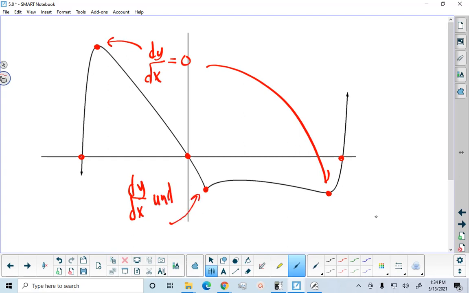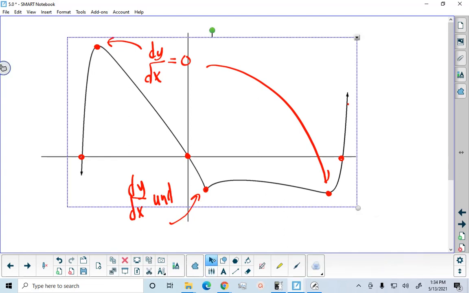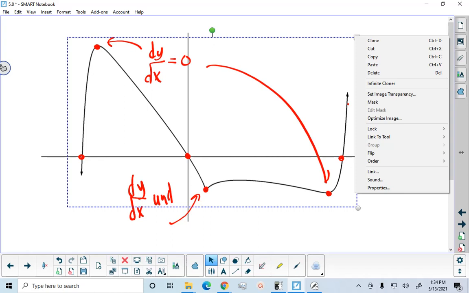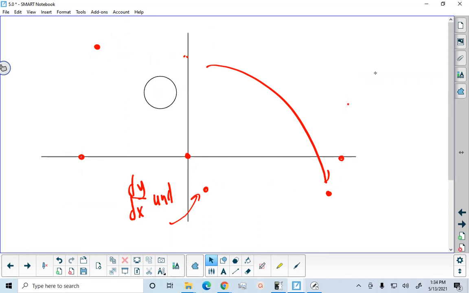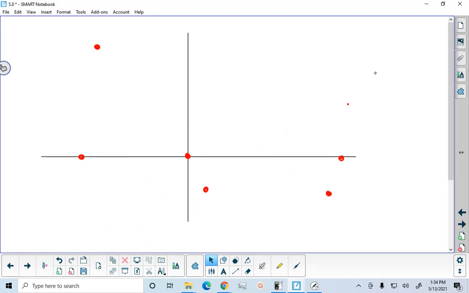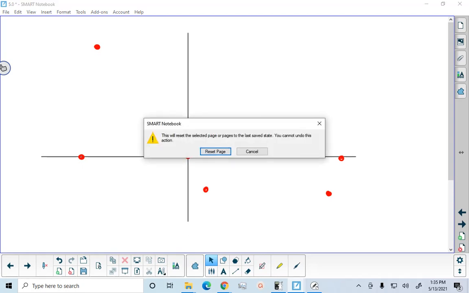So think about the skills you have right now. The power you have right now is pretty incredible. If I just gave you those points and said, go ahead and sketch the function, I don't know how successful you would be in coming up with what the function looks like. You probably would start drawing curves through there, but you wouldn't get it looking properly. And in order to get a proper looking graph, you'd have to explore the second derivative and asymptotes and some other things. And these are all things we're going to learn in this chapter.